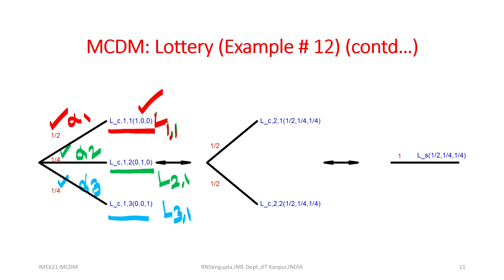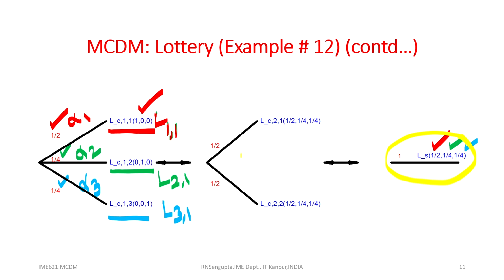So when I multiply the corresponding values accordingly, 1 into half plus 0 into 1/4 plus 0 into 1/4, the value comes out to be half, which is for the case of the simple lottery. When I multiply 0 into half plus 1 into 1/4 plus 0 into 1/4, I have the second part of the simple lottery, 1/4. The calculations are already given. And for the third arm, 0 into 1/2 plus 0 into 1/4 plus 1 into 1/4 is 1/4. So this is the value which I would have for the simple lottery in the first case.